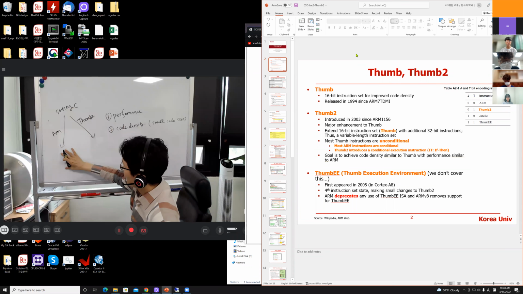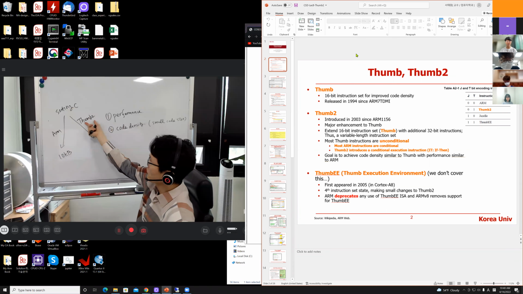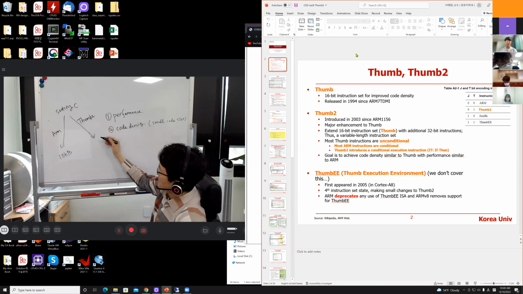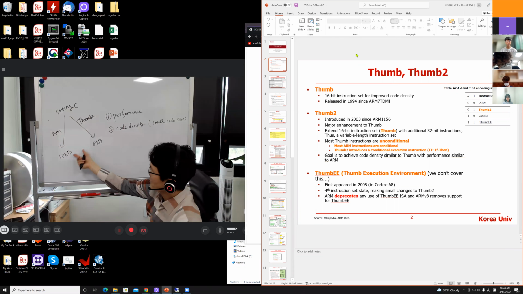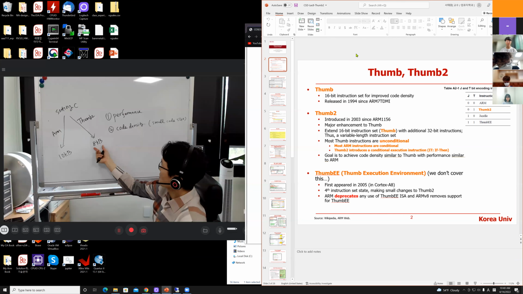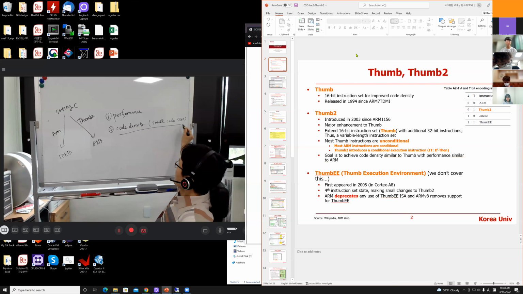Then probably the binary size would be, I don't know, 10 kilobytes. If the compiler is using Thumb2 instructions, the code size would be 8 kilobytes. Comparing these two, the code size is smaller.